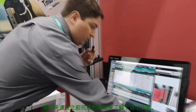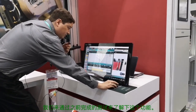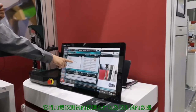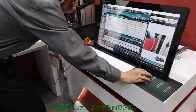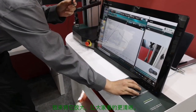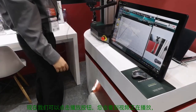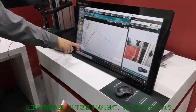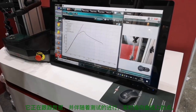At the end of the test — which we won't actually run — we'll go to a previous test that was run. It'll load the video file of that test along with the data for that test. I'll just make this bigger so it's easier to see. Now we can hit the play button and you'll see that the video is running, tracking the data and pointing to the point on the curve in real time as the test runs.